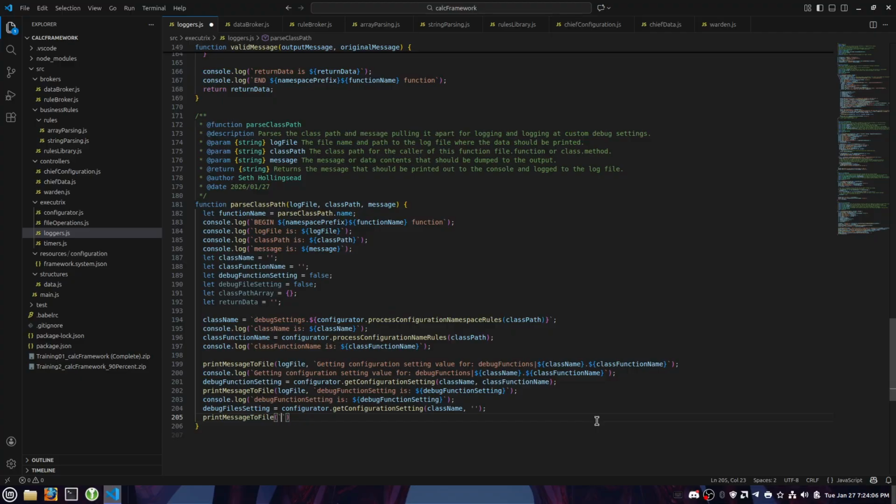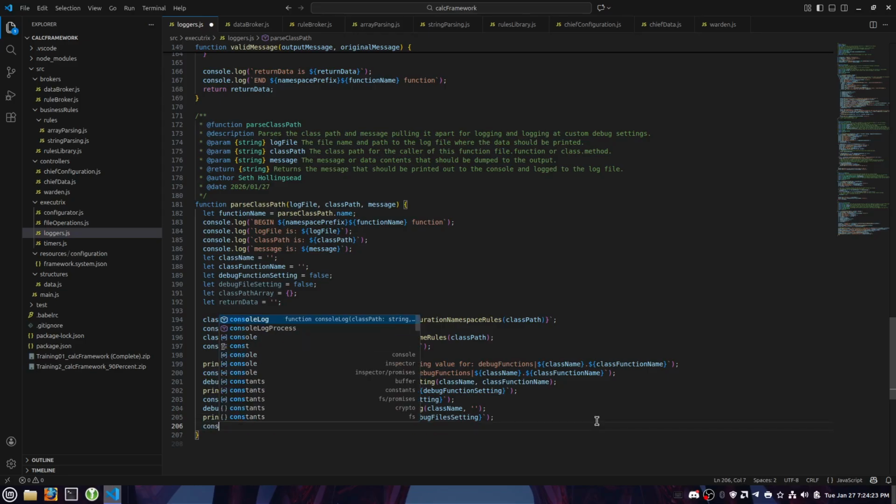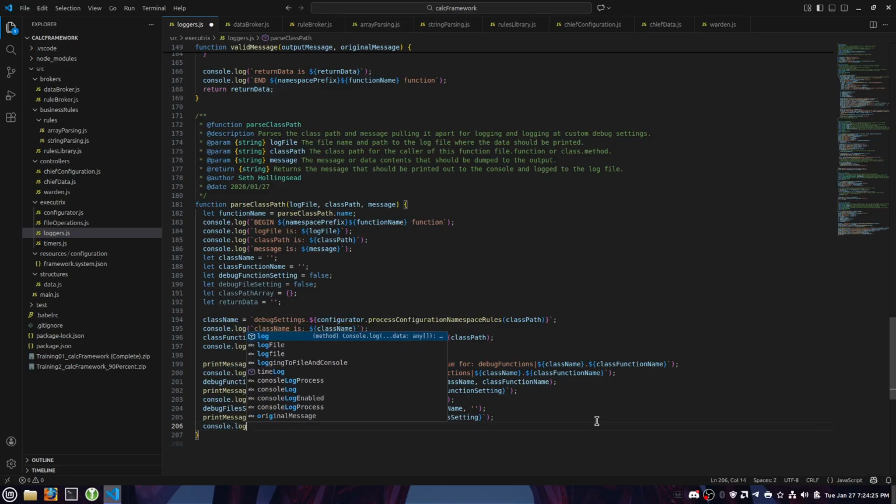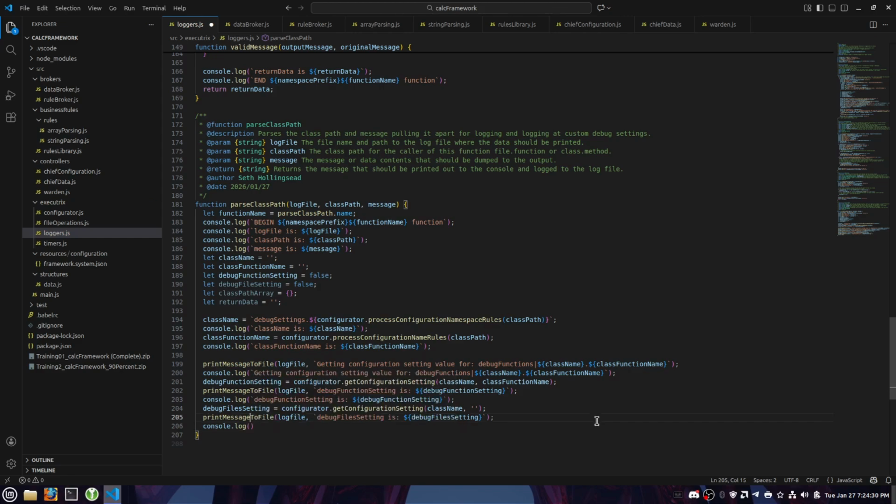Oh, wait, before we do that, this is log file. We have to pass the log file. Then we say backtick debug files setting is $ curly brace debug files setting. Okay, and then console.log again. We're going to log the same thing, but this time again we're going to do the same thing we did up here. There we go. Okay.